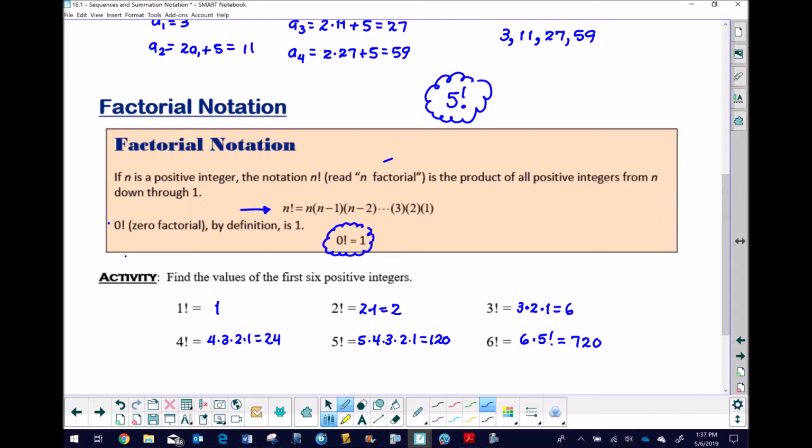Give me a week, and I'll tell you why it is that way, because it's really defined in a different way. It's defined in probability. How many ways can you take 0 books that you own and arrange them on a shelf? One way to do that. No books on the shelf. That's basically what it means. I know some of you have had a little bit of experience with probability from your teachers. We're just going to go into a little bit more depth next week with it. But that's why 0 factorial is 1.